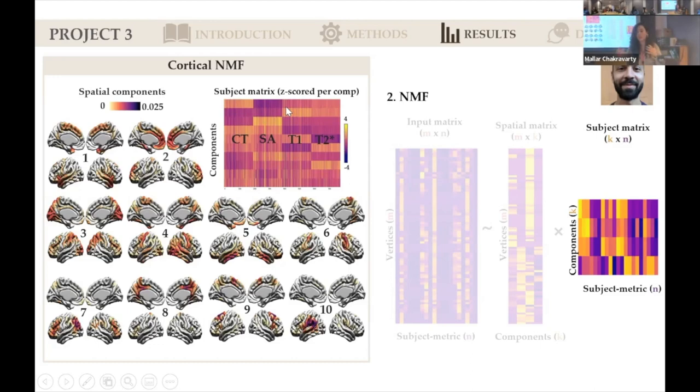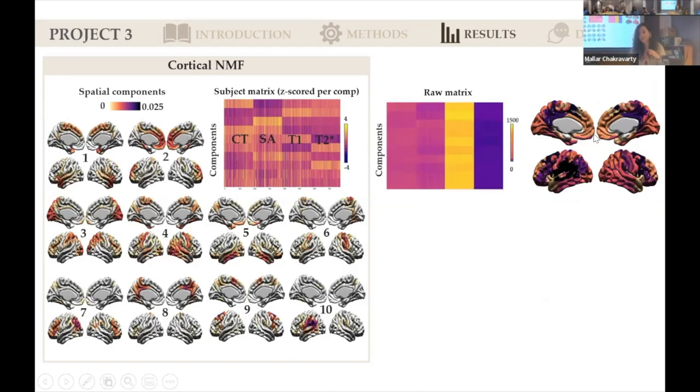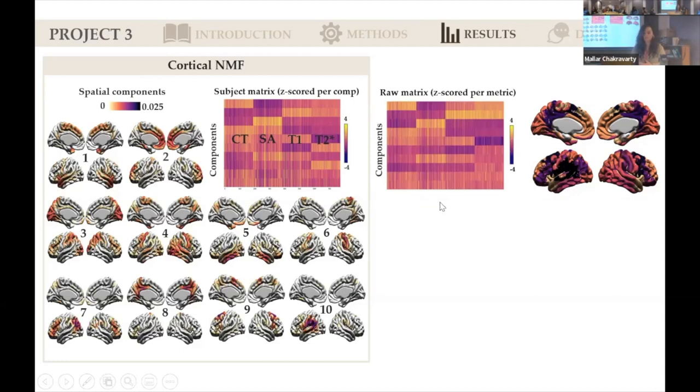However, talking about weights can be confusing sometimes, at least for me. So I always like to go back to raw values to make sure I interpret the weights properly. So that is what I did. Basically, I used the parcellation of NMF to create this atlas, and I calculated the average raw value per component per subject. If I display that in a similar way with a matrix, you can see this first output, which looks a bit weird because there are different ranges of values. For example, T1 values are much higher than CT. So in order to have something more comparable, we need to normalize the score per metric. And if I do that, we obtain this matrix, which looks really similar to the one we obtained with NMF.